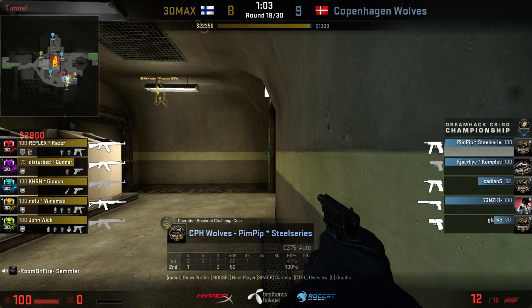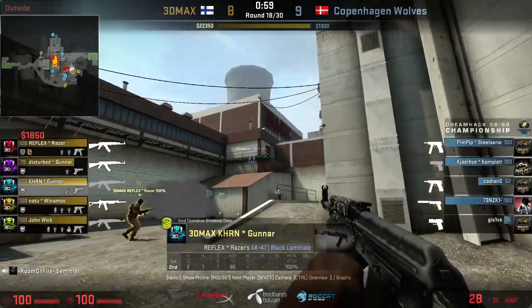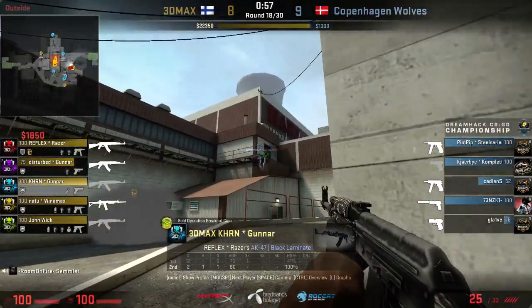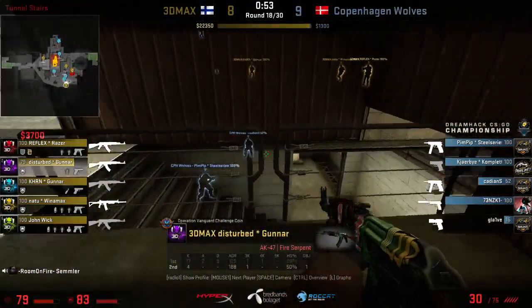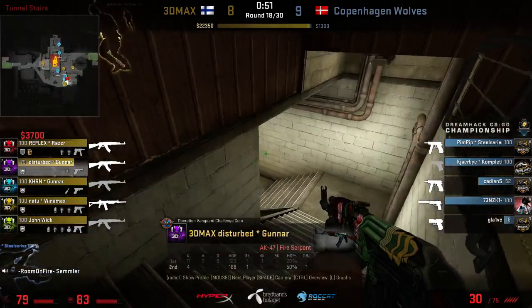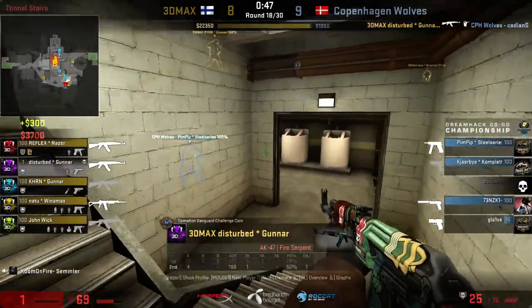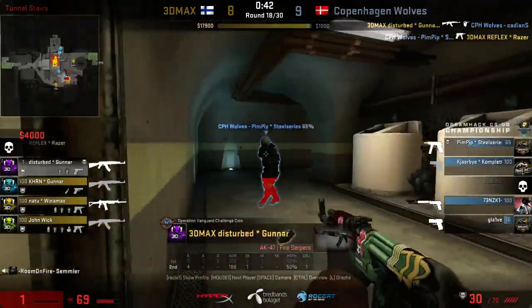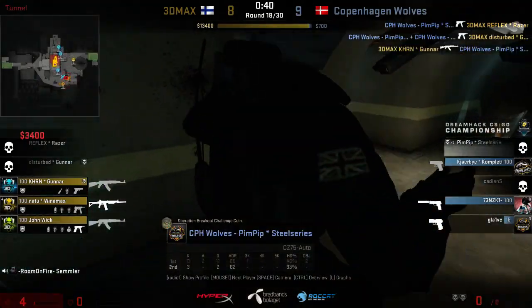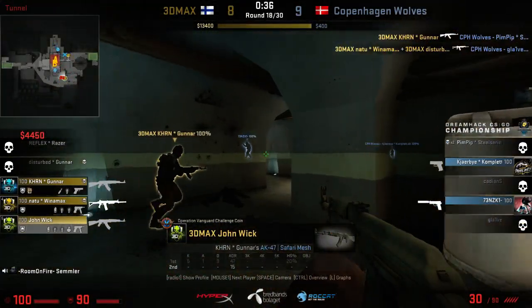Don't do it. Oh, they're going through Garage instead. Okay. Glaive is the one who's actually the focus of attention here. Oh, it's a double stack as well. This is brutal. Kadian and Pimp both holding this angle. Kadian is going to be the bait. Disturbed. Does he do it? Pimp, double kill. Doesn't get the triple, though. But still, that's a lot of damage dealt.